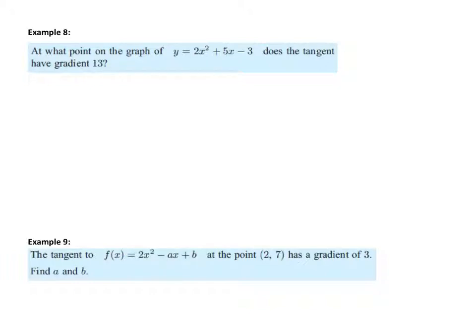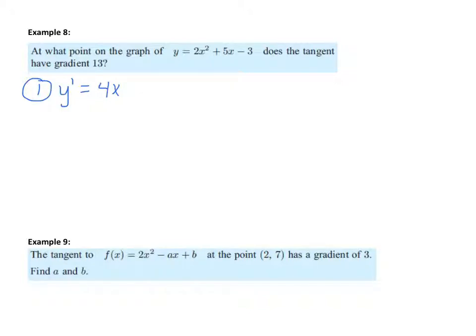First step, though, is going to have to be to find the derivative. So the first thing I'm going to do with y equals 2x squared plus 5x minus 3 is find the derivative. So here we go, y prime. I multiply 2, that exponent, times the coefficient, so 2 times 2 is 4. I drop that exponent by 1. I could, of course, write 4x to the first power, but no need here.